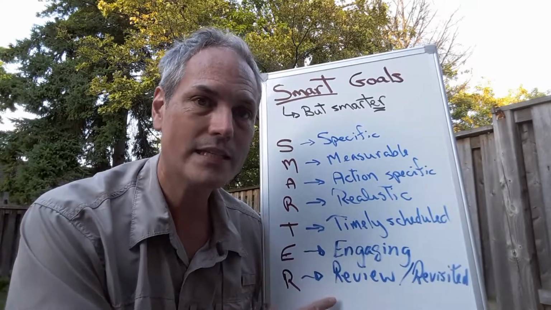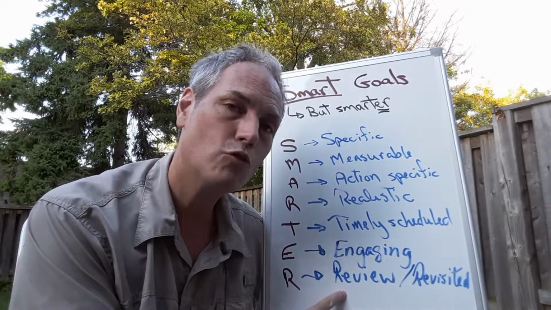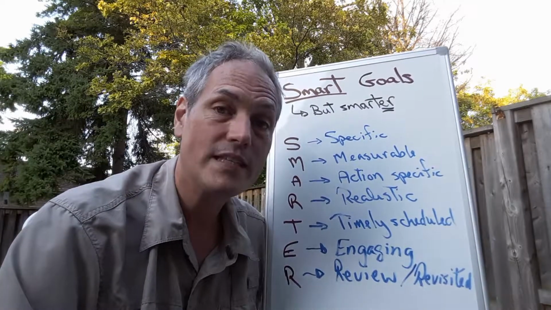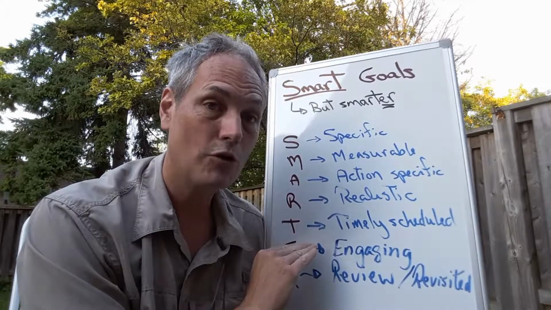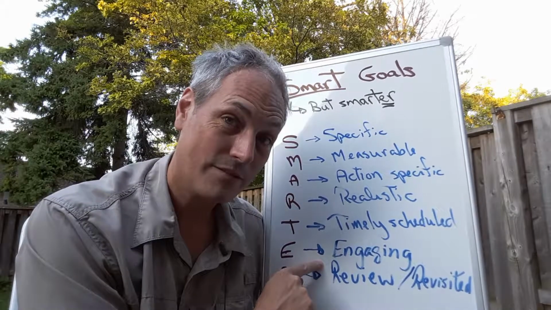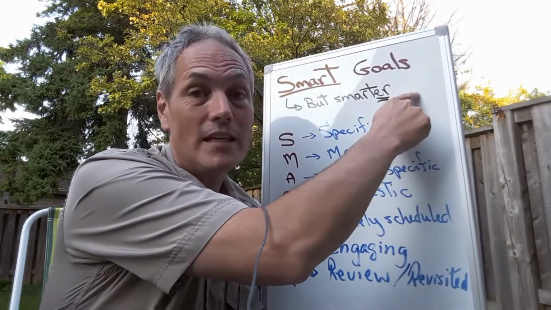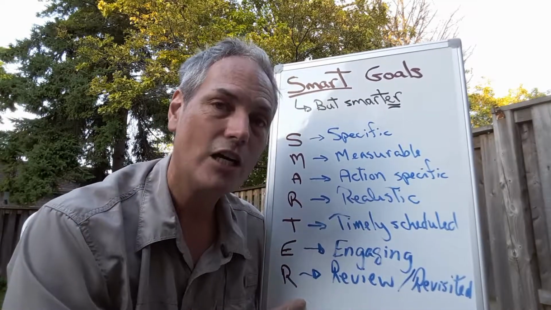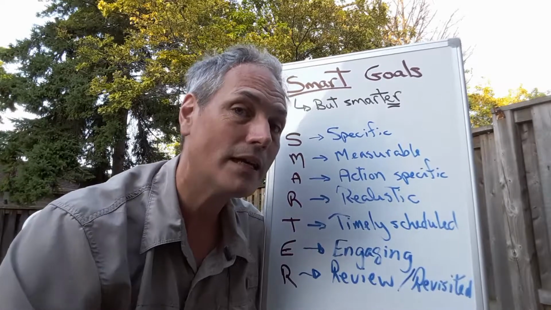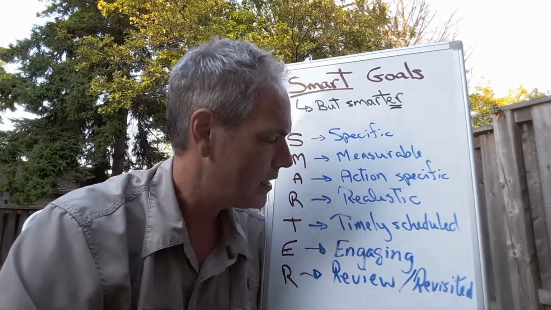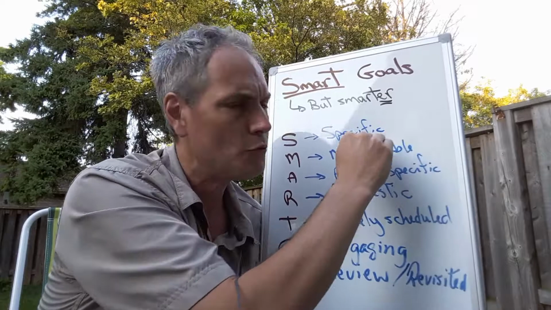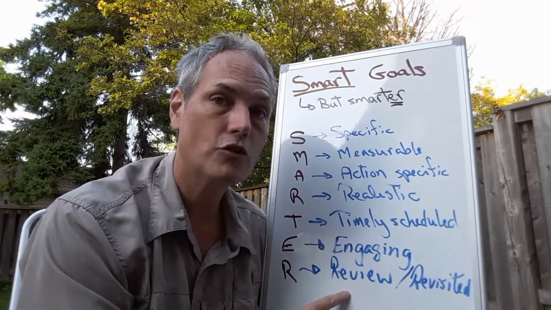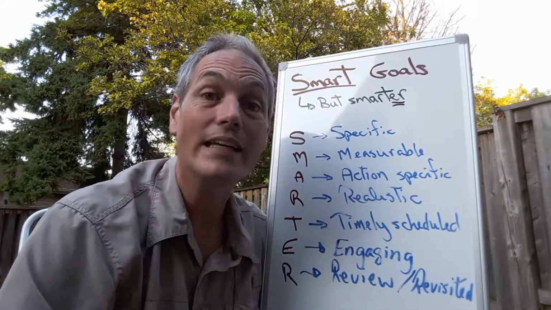The last one, I wanted to say, is you need to review your goal. Here Michelle mentions revisited. So yes, you need SMART goals, but you also need them engaging so that you can feel the energy and the willingness to finish it. And the R, you need to review it, because sometimes you need to tweak a few things. Sometimes you have your first goal, but after a few steps you realize a few things need to be changed to make sure the goal can be reached.